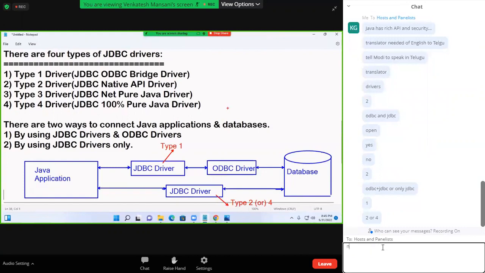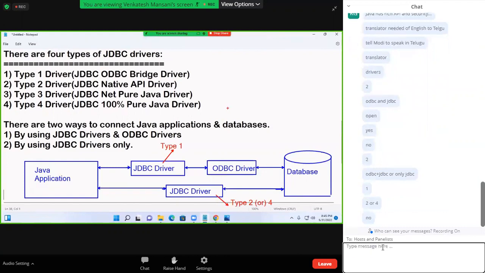No. Can we connect a Java application and database by using a JDBC type 2 driver without ODBC? Yes, possible. Now, which one is better? First way better or second way better? Second way better. No, but at the starting, type 1 driver came. Type 1 driver came because type 1 driver is like a translator.